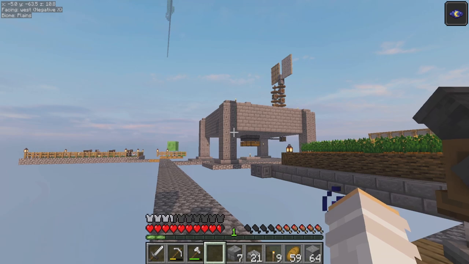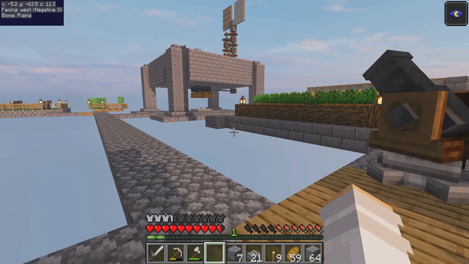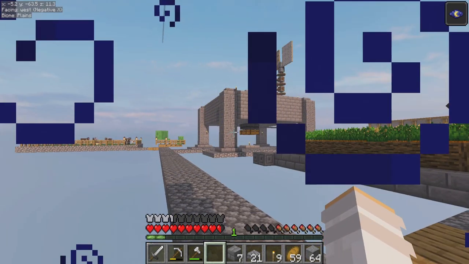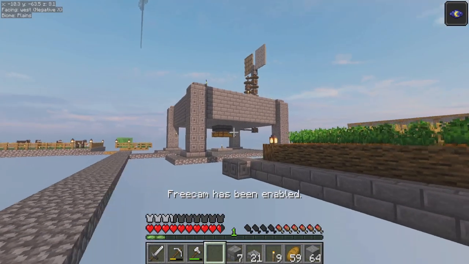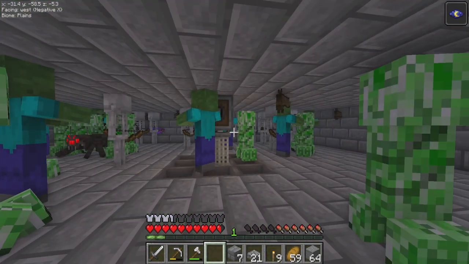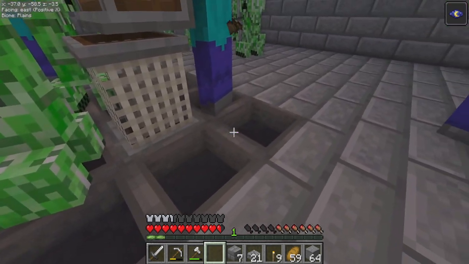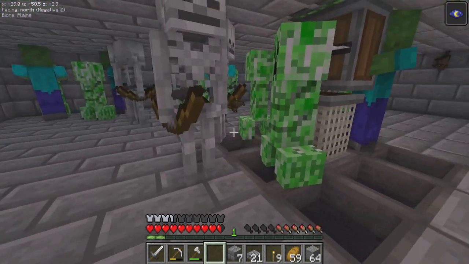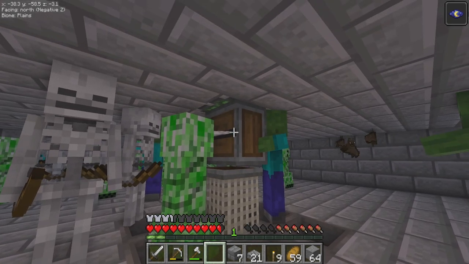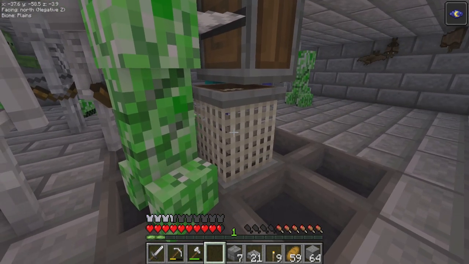So here is our fully automatic mob farm. Now I've given myself night vision so that you guys can see what's going on. I hop in here and it's completely full of mobs. Now in the middle we've got hoppers which will pick up items that these guys drop. And here we have our saw blade and a nozzle.